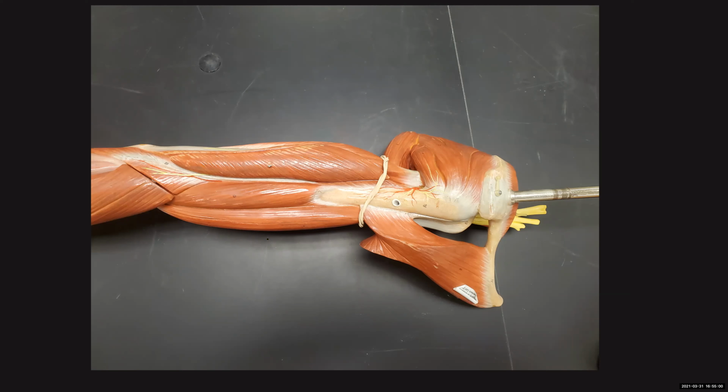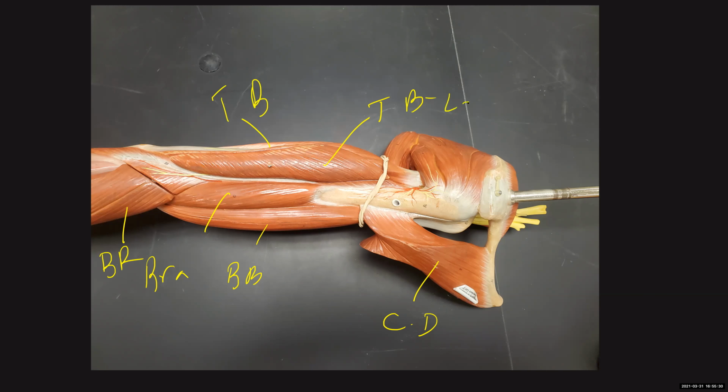This is just to show you, it's more with the deltoid being removed here. So much of the deltoid is removed. You still continue to see the clavodeltoid and the same muscles that we went over: biceps brachii, brachialis, brachioradialis, triceps brachii, lateral head, long head. Long head is the most inferior.